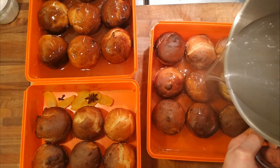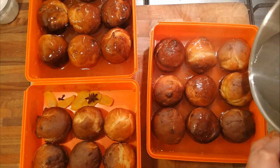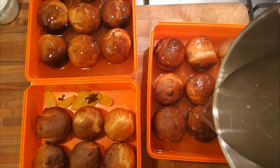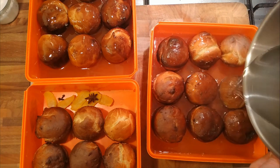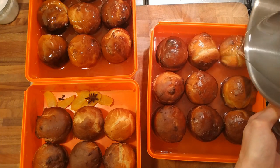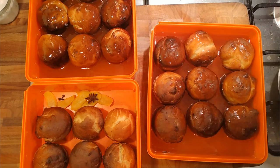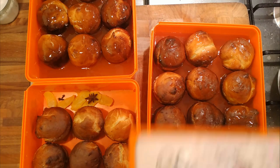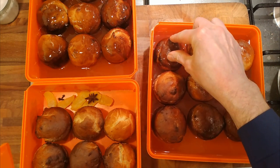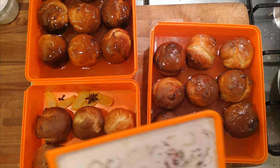And then these are smaller containers. So when I put the lid on, the lid will press the rum babas, well, they're not rum babas, down into the syrup. So we'll have to top it up again tomorrow when they're soaked in. You can get the idea. The lid will go on and it'll press them down a little bit, and they'll soak up some of the syrup, and then we'll top up the syrup again tomorrow. We'll make some more syrup and do it that way.